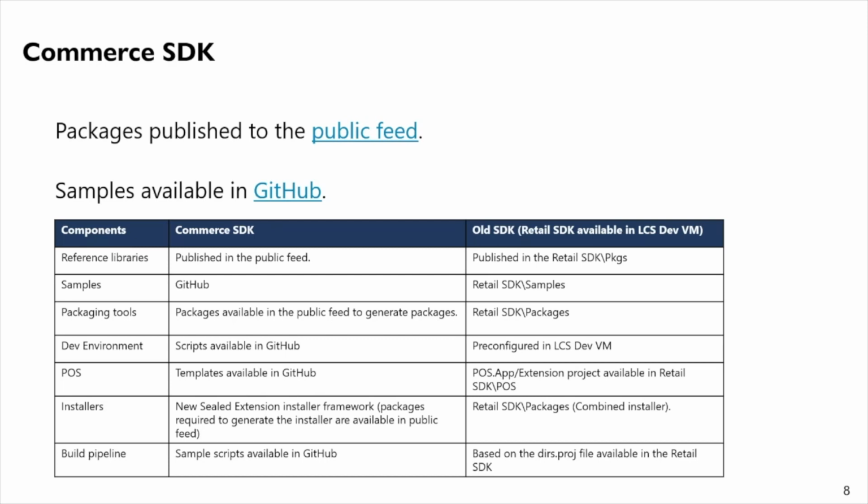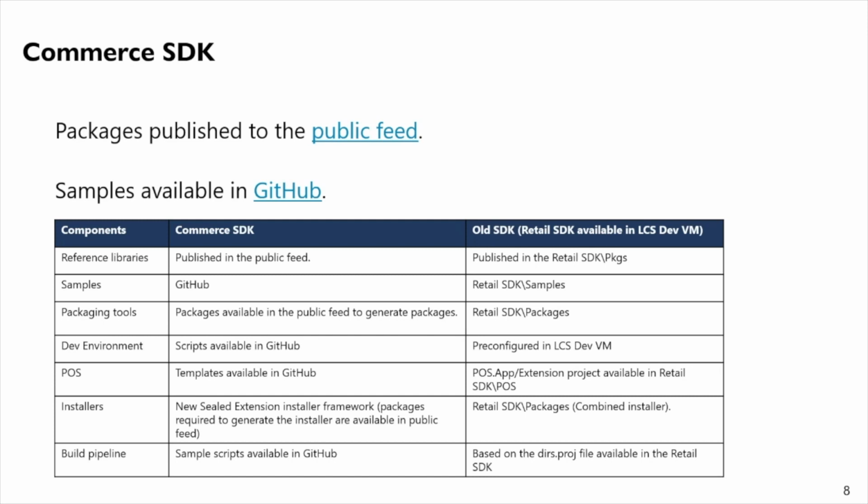So there are no separate tools or anything; you just have to consume the right packages, either to generate the installer or for the cloud scale unit package. That's one other big change. The next difference is the dev environment. Currently there are some scripts available in the GitHub sample repo to automate your dev environment setup process.